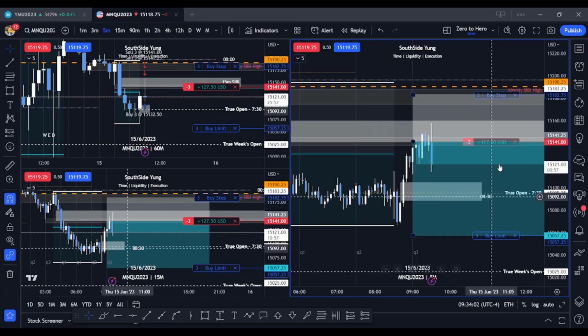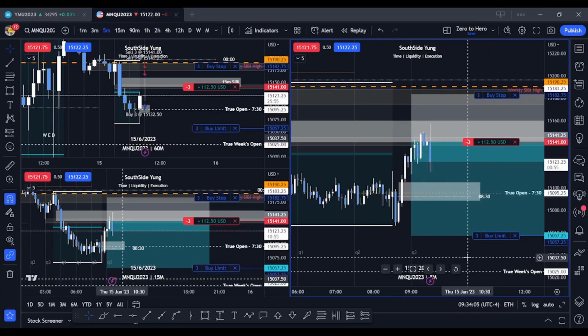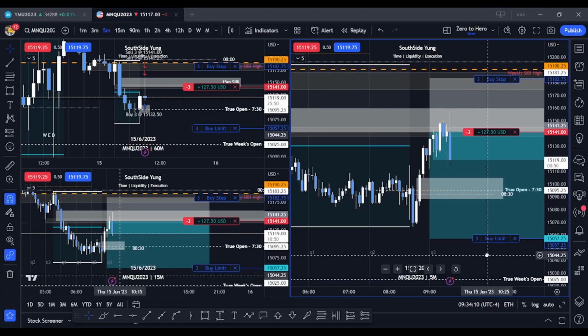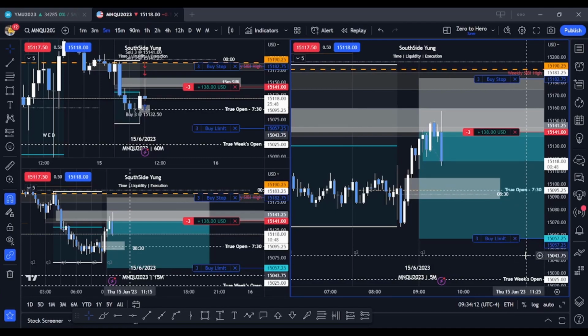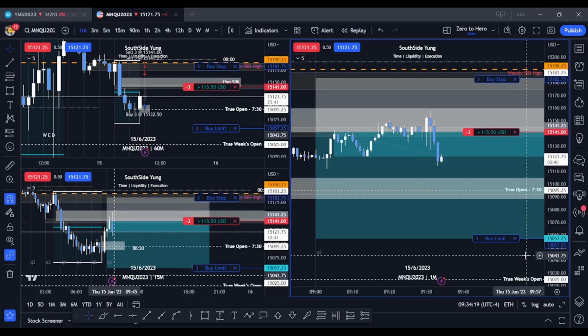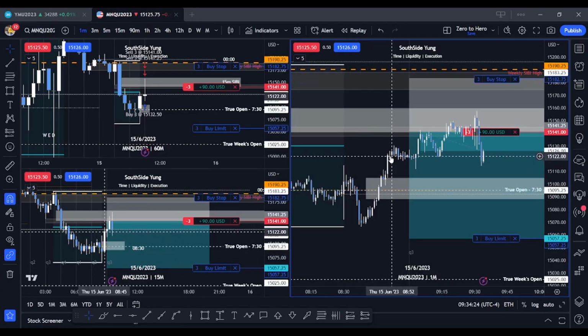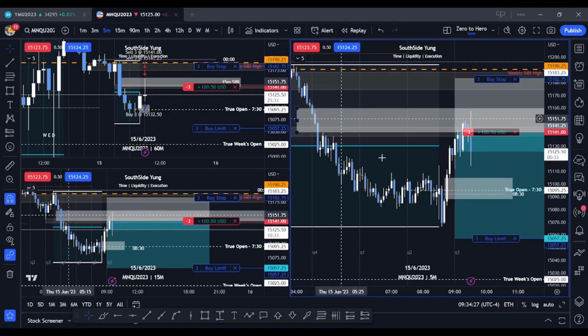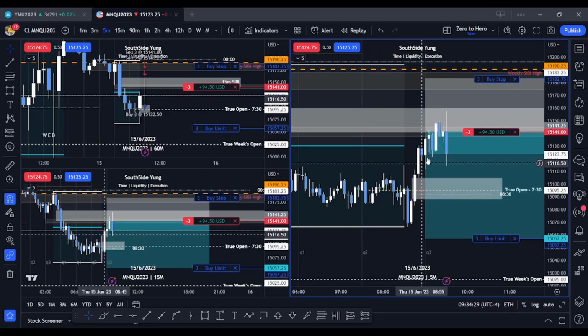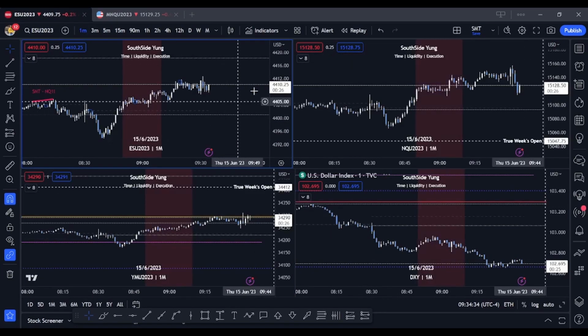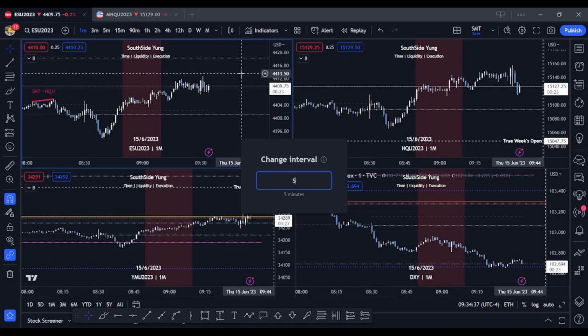NQ maintaining its weakness here. We're gonna see if we have to take this one out for a scalp. I mean, a lot of volatility from NQ. I generally don't like holding onto NQ if it just doesn't print. But again, strong expansion candle downwards after the original manipulation up. We're gonna see what happens here though. Taking this low right here. There's a higher time frame PD array, rejection block kind of looks like, but ES definitely holding up its end of the table here, pretty strong.